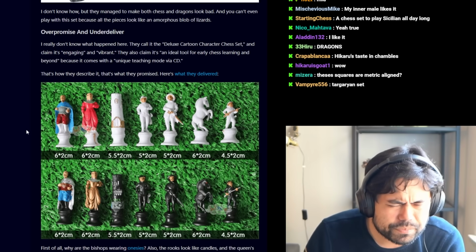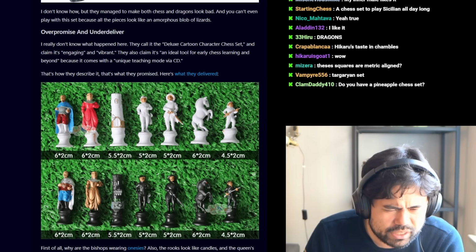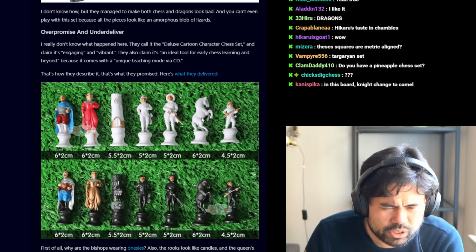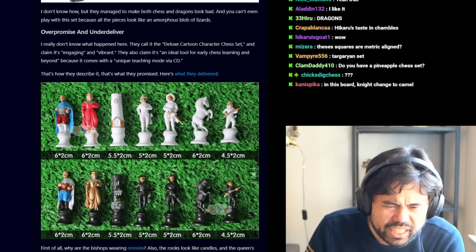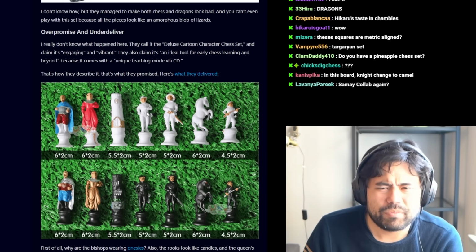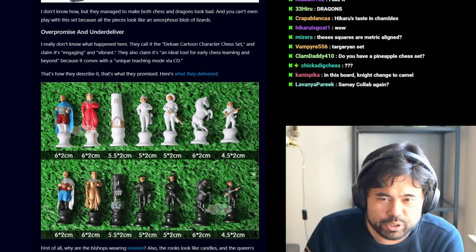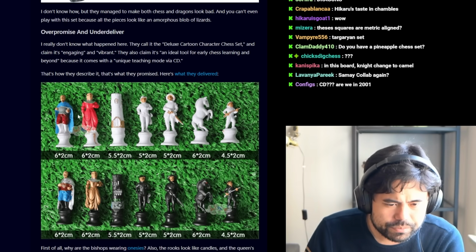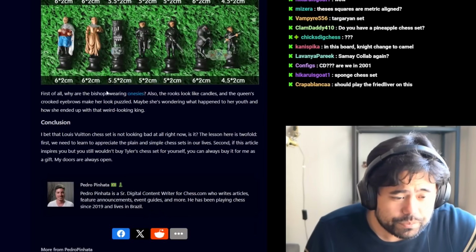Okay, you have the rook, which is what, like the Leaning Tower of Pisa or something? I mean, the bishops are who? I get that there's a horse. I don't understand who's the pawn, who's the horse. I guess the bishop has a gun in his hand. Is that supposed to be a rifle? Or is that supposed to be a sword? I can't even tell. I'm actually confused by this set. This is supposed to be a bishop, I guess, with the king and the queen, I get. The pawn, I guess. I don't understand the set at all.